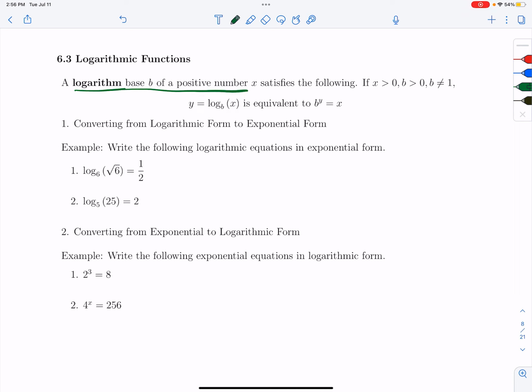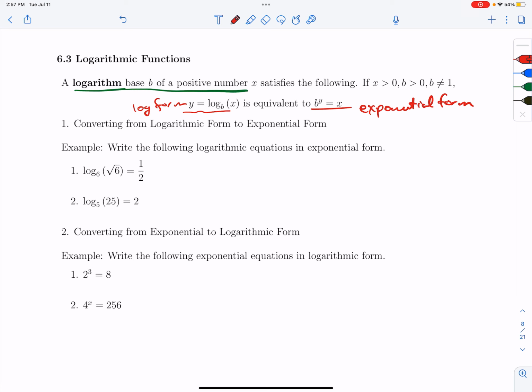So what that means, in plain English, is this is log form, and this is exponential form. And these are representing similar things, but what we're doing is these are inverses of each other. So the inverse of an exponential equation is the log equation, and vice versa. So this is one of the key things that we need to be able to do first, is convert between log form and exponential form.